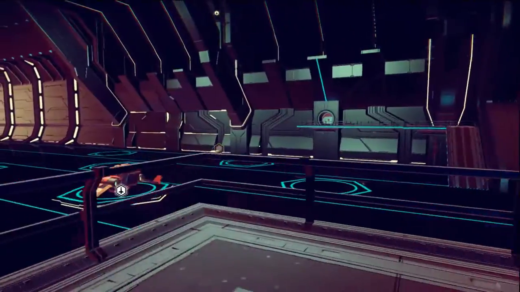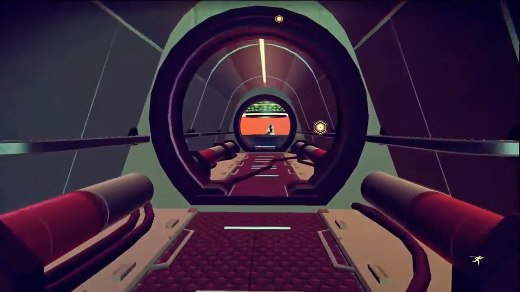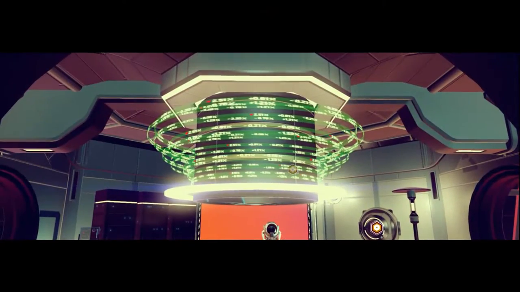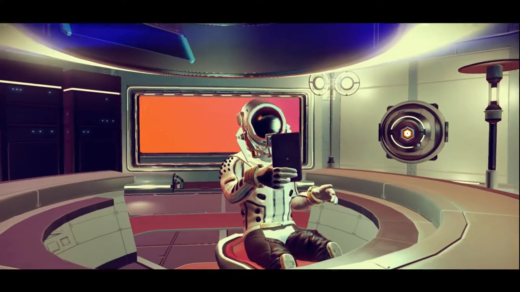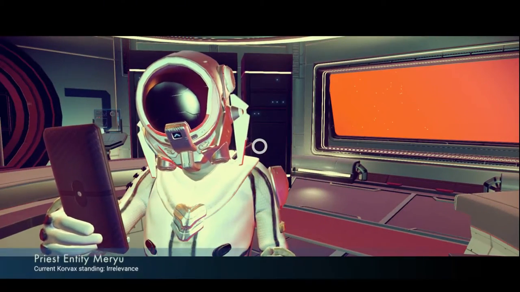All the space stations look almost exactly the same, so that's kind of disappointing. But... oh, hey, it's another one of these guys. Hey, look, it actually looks like the stock market. Hi. Priest entity, marry you.